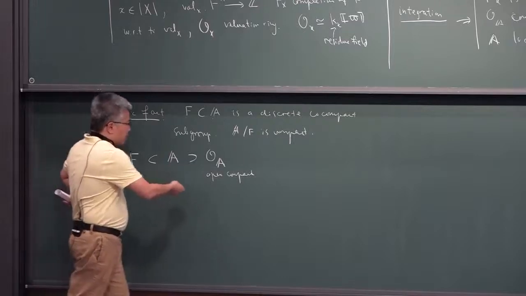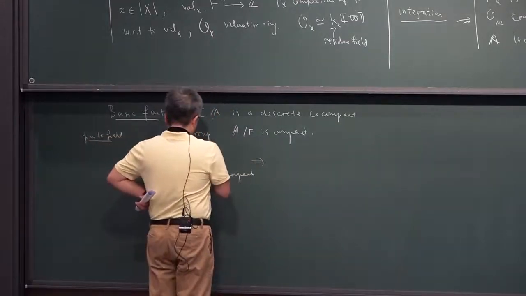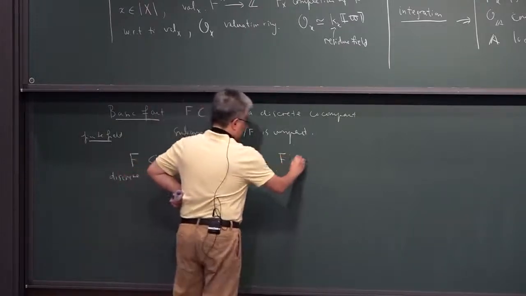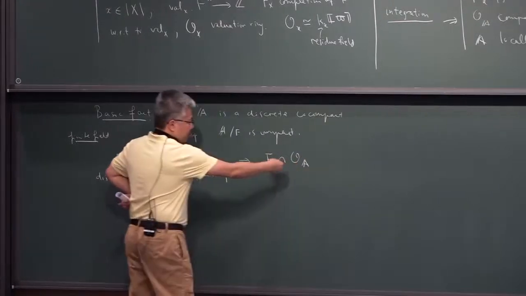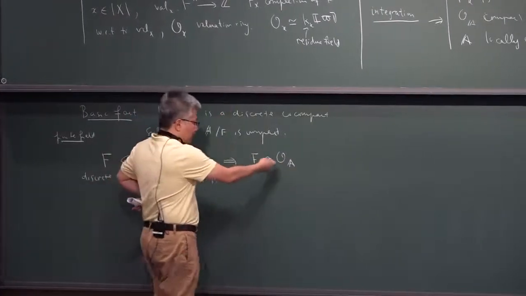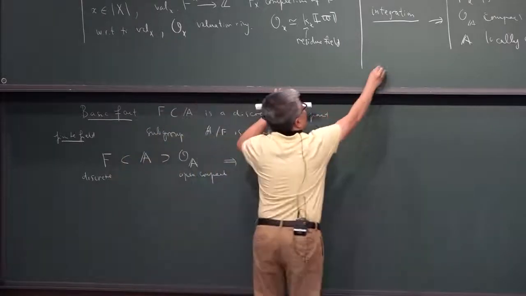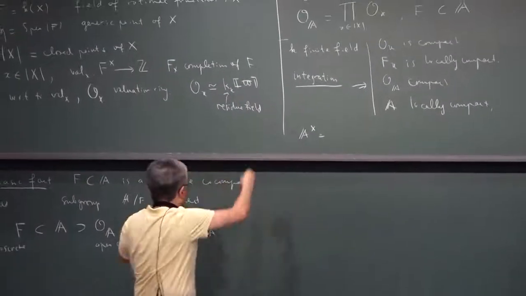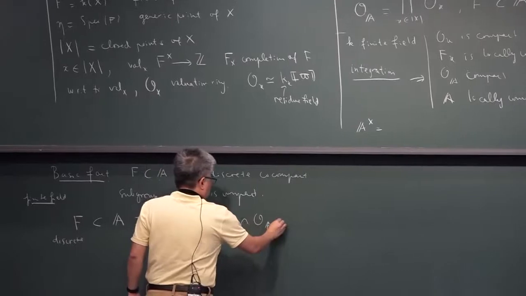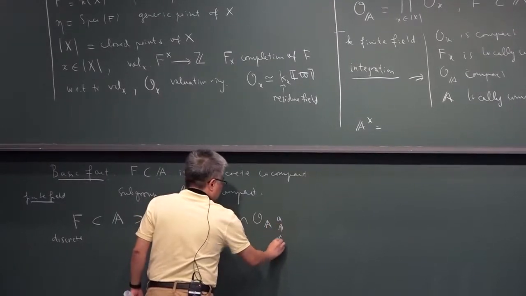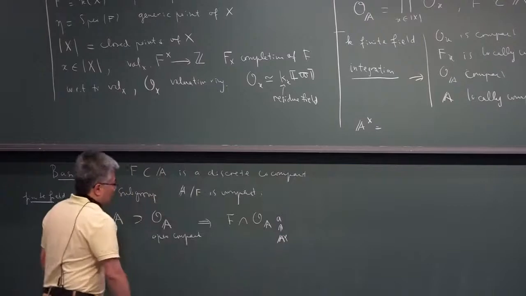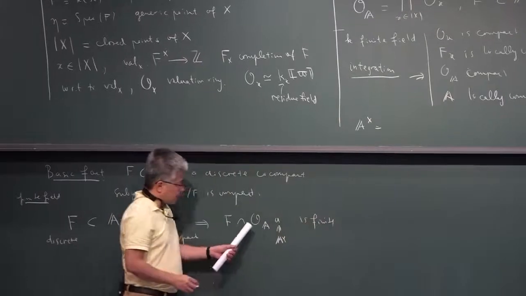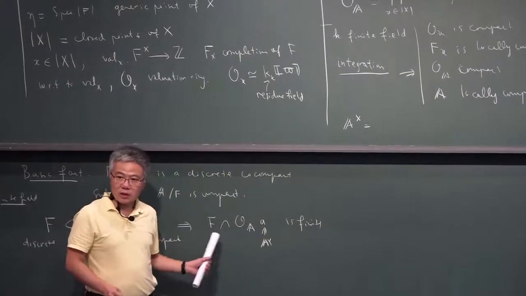So this implies that if we intersect F and O_A, or maybe a translation of O_A by something, you can multiply by any element of F. So there's A star, the multiplicative group of A, and it may be invertible. Find some element a in A star, which is finite. Well, you intersect some compact set with some discrete set, which can be finite.